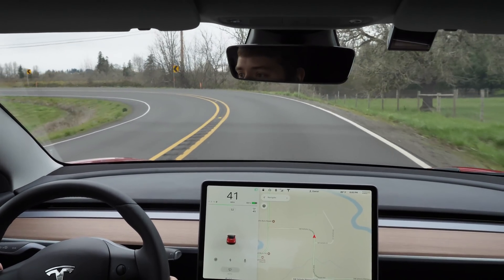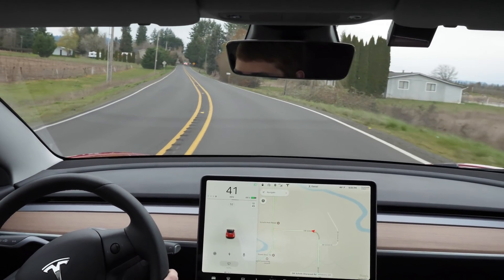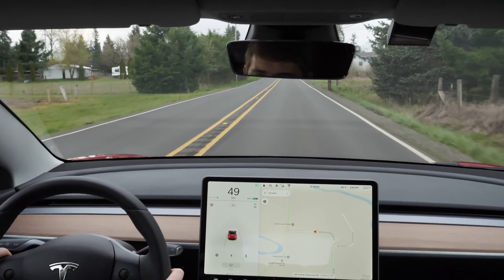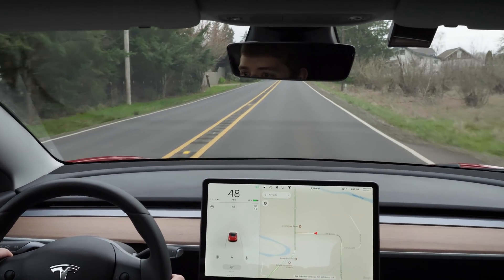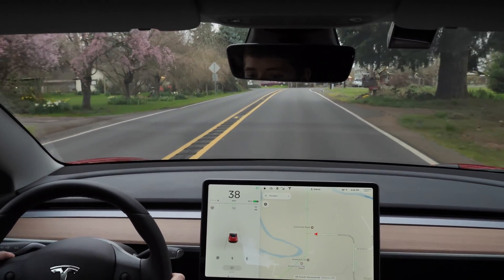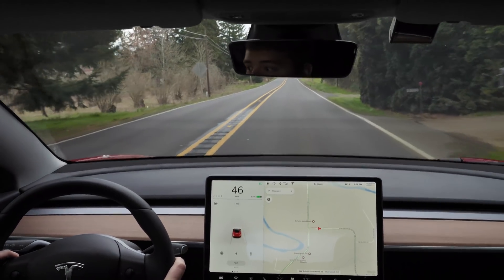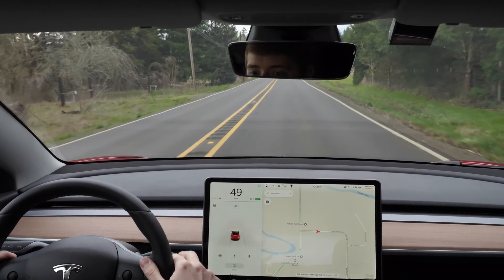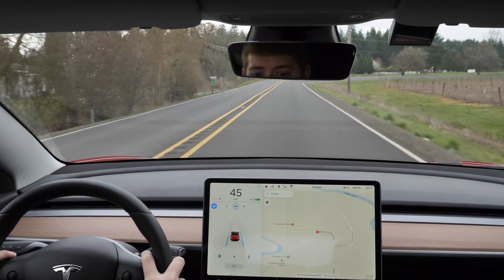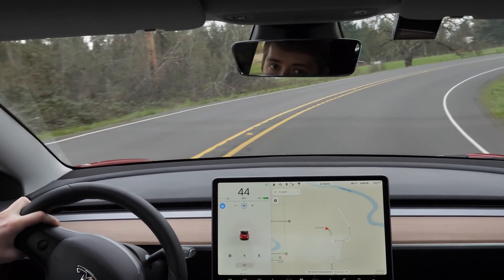On highway I love it, but unfortunately most of my commute to work is on these back roads, and autopilot is not the fondest of these roads. I'm hoping in a couple months they might improve it enough where I can enable it here, but for now I'll just keep testing it. Now I'm going to take the same road but in the opposite direction — I don't think that's going to change anything but it's worth a shot. Here is the first 90-degree curve doing 45 and — nope, it's going to kill me.